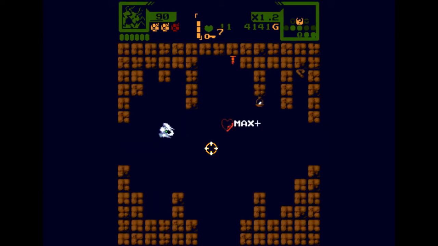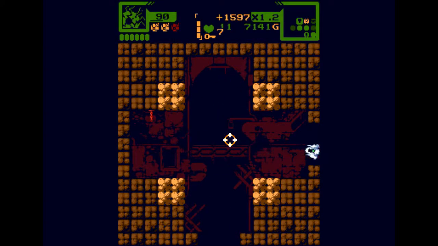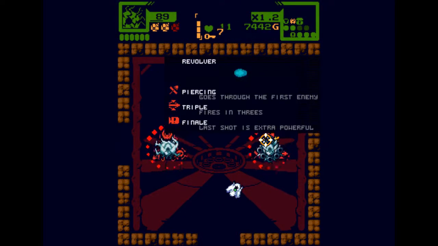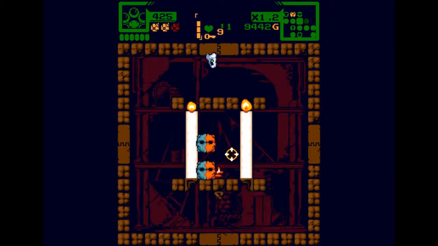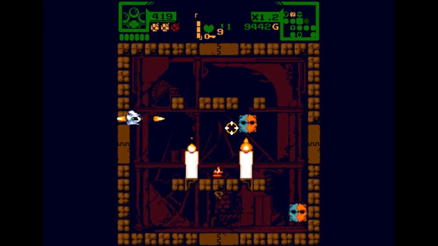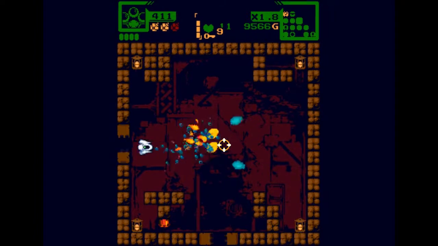So as you can see, learning from your mistakes is a very good thing. You get free money. And I'll get even more free money if I clear the floor. Now this should be a very good revolver. So as you can see, the finale perk makes it so that your last shot is like this. It's excellent.